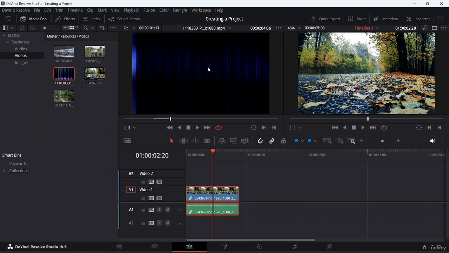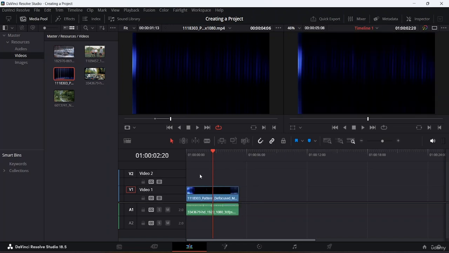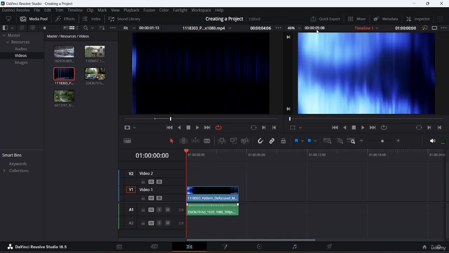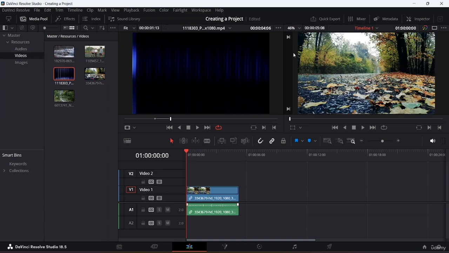Now, with the same footage, I want to replace the clip. I'll select this particular clip, and in my source monitor I will have this particular clip. If I click on replace clip, it will replace the whole clip which I had before. Now you can see I have the whole footage here, and the total duration of the video didn't change. If I press Ctrl Z, this is the video which I had, and the total duration is 5 seconds and 8 frames.